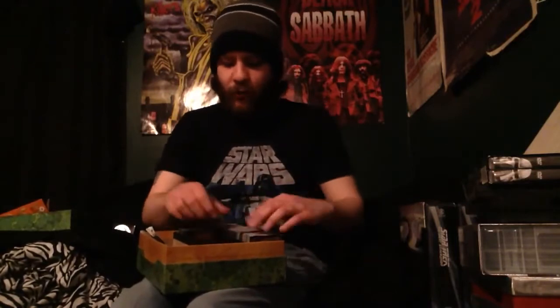I was also collecting Magic cards again, Magic the Gathering. I used to have a whole bunch of these. I started collecting Magic the Gathering in like 1999. I used to have way more cards than this. Unfortunately, they were in my mom's basement. When I moved out, they got destroyed when her basement flooded, along with a lot of my other cool stuff. So yeah, I got some good stuff here. Not nearly as much as I did.